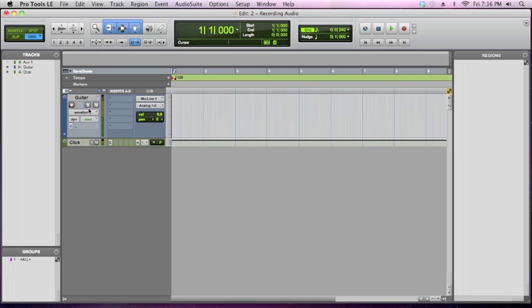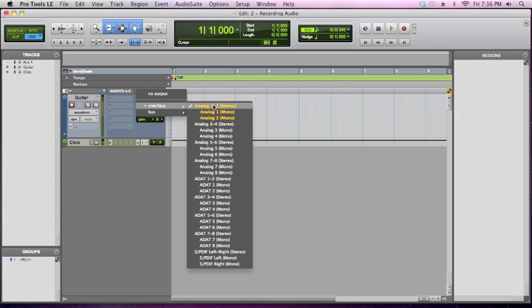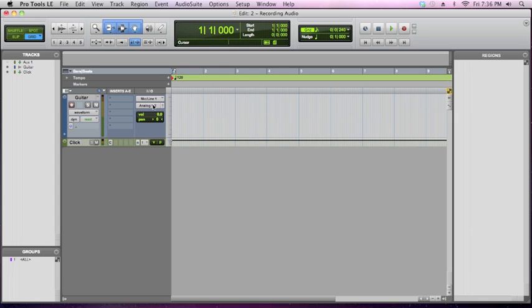So let's start out with what I've got. I've got my blank track here. It's labeled guitar. I want to make sure I've got the right input. Input 1 is where I've got my guitar plugged in, so we're good to go. Analog 1 and 2 is where my speakers or headphones are plugged into so I can hear it. And so then I'm going to simply record enable the track, and I should be able to hear a guitar.